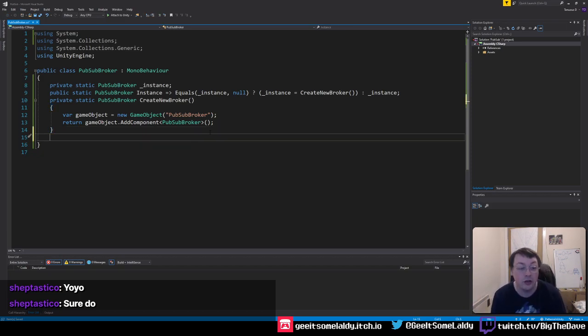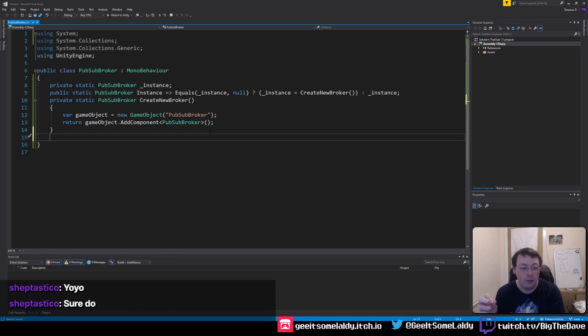In the editor, it's just going to create it the first time you ask for it. So in last week's tutorial, we did the singleton one, as in the singleton was going to be an object in your game that was going to have properties and values and stuff that you would serialize and set per world. This is literally just going to be empty. There's going to be nothing in the inspector.